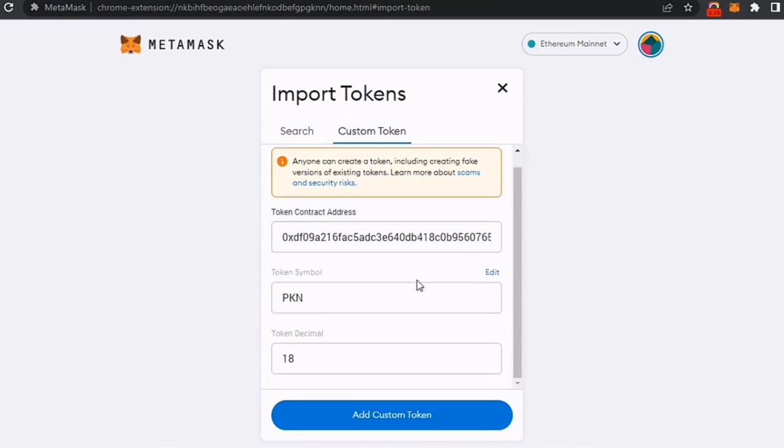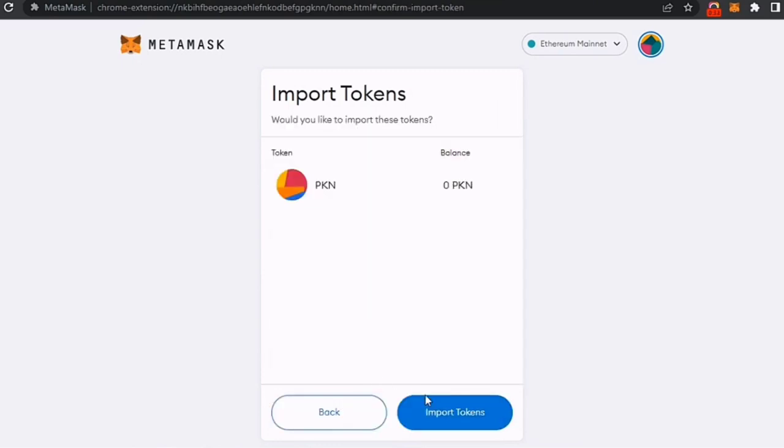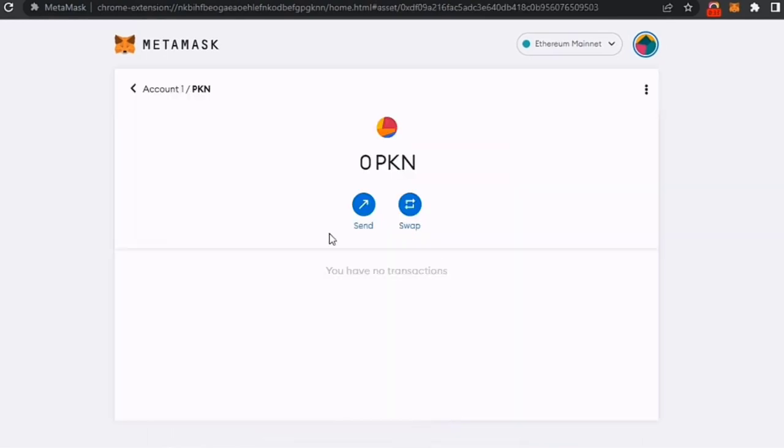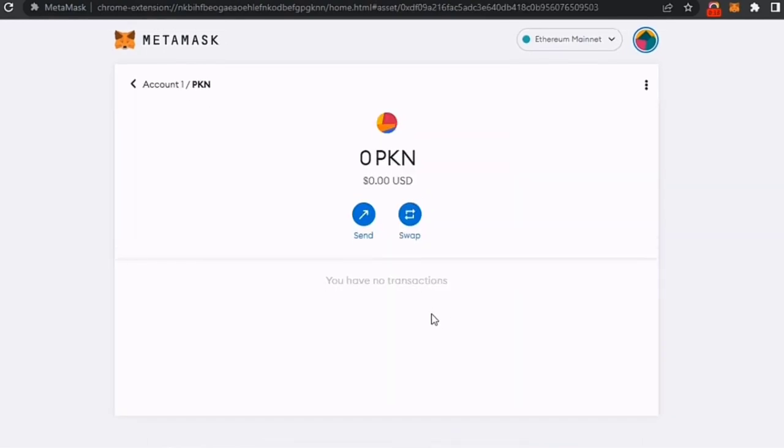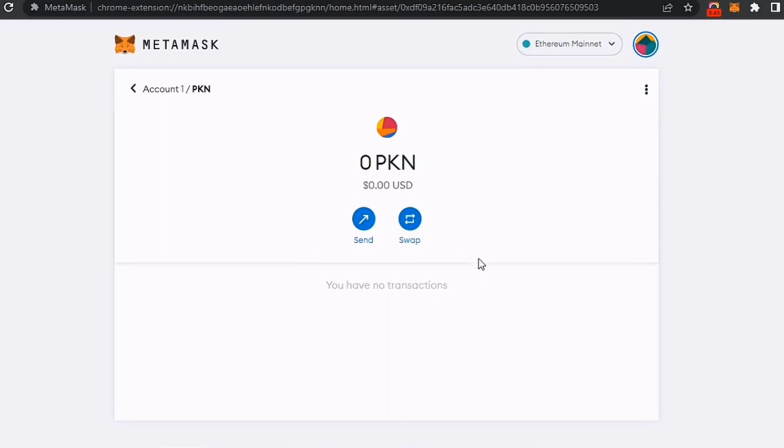Automatically, it is recognized that it is the token with 18 decimal places, and you click on next, and if you bought the token, it will appear directly in the balance right here. Then you add the tokens and you have succeeded in adding the token to your MetaMask address. And that's how to buy crypto on Uniswap and therefore on the Ether network.